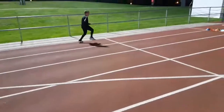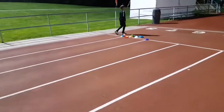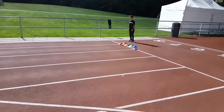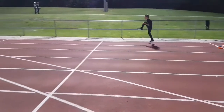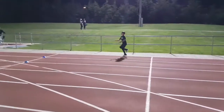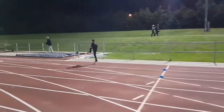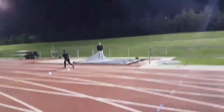Keep the left one high up. Good job. Catch it, good, catch it. Keep your knee a little bit tighter. Keep the knee tighter, that's it. Keep the knee tighter. Good job.